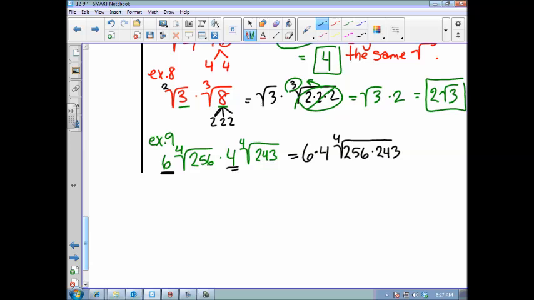Alright, so we're not going to multiply 256 times 243 because that will be some large number. Remember, we're trying to break this down. So, separately, we're going to do trees for 256 and 243. To make this go faster, let's have this side of the room do the factor tree for 256. This side of the room, do the factor tree for 243, please. Work together, get the factor tree for your assigned area.